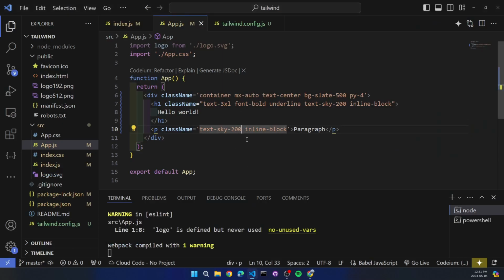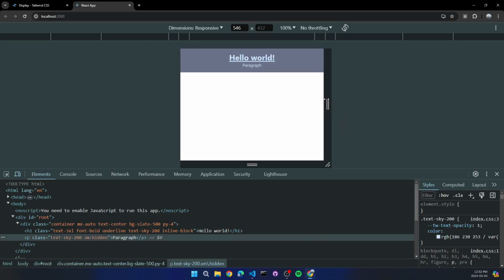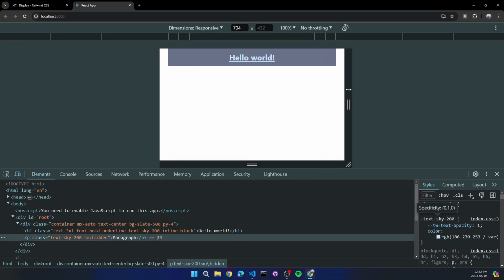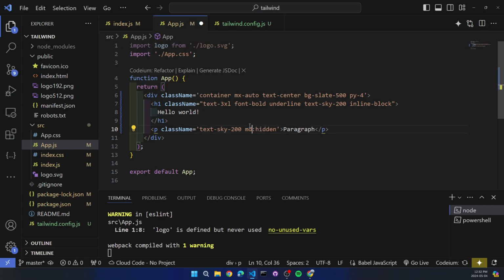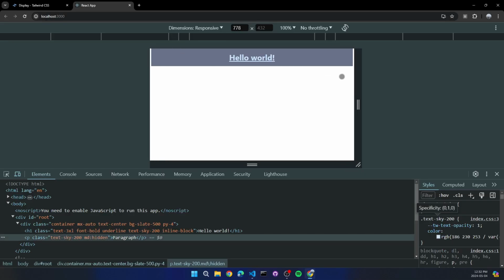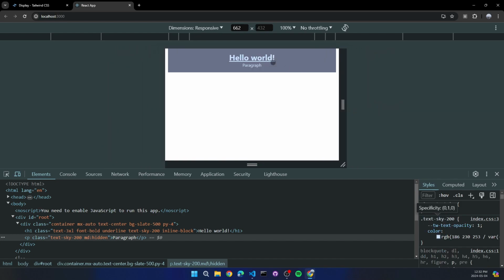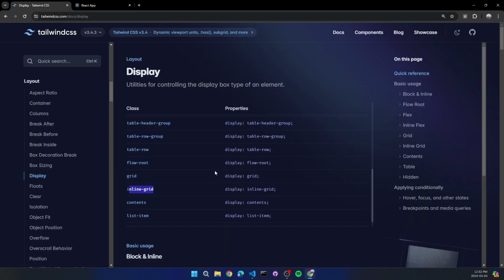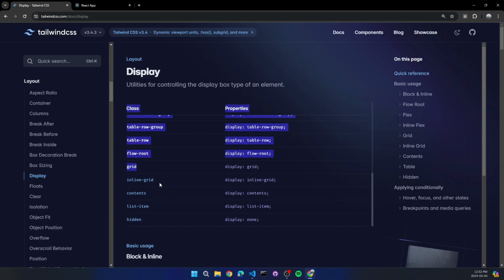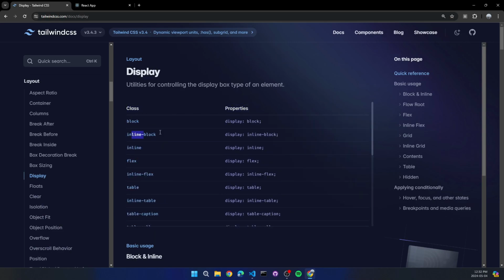Another thing you can do is, let's say if we write hidden, we can see that the element's not going to be there, but if we do something like sm hidden, it's going to only show this element when the width is going to be small, or we can change this to, let's say, medium, and then it's going to appear here. So there's all different ways in which you can use this, but this is just going to be a pretty small example. So all the displays are going to be in here, and most you're probably going to use is going to be grid, flex, block, inline block, and then also inline. So that's how you write them.